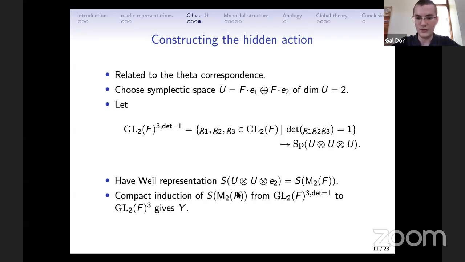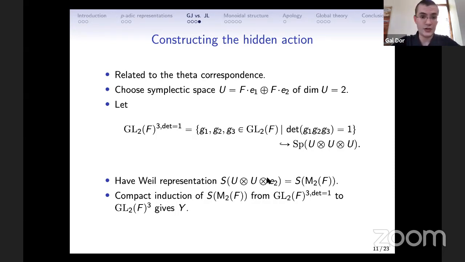Now, if you have a symplectic space and you have a Lagrangian subspace, a maximal subspace where all vectors pair to 0, then that subspace has what's called the Weyl representation. Basically, it turns out that there's a 2-cover of the symplectic group, called the metaplectic group, and this 2-cover acts on the space of compactly supported smooth functions on this Lagrangian. In this case, if we just consider the Lagrangian subspace U times E2, then we get this space of functions on U times U, which we identify with M2F. We have 2 copies of G acting on it, one by acting on the first coordinate, the second by acting on the second coordinate, and the third acts by some more complicated operators, some differential operators.